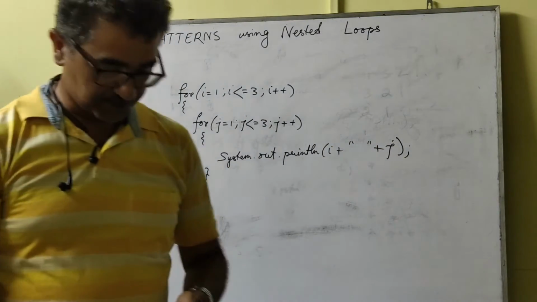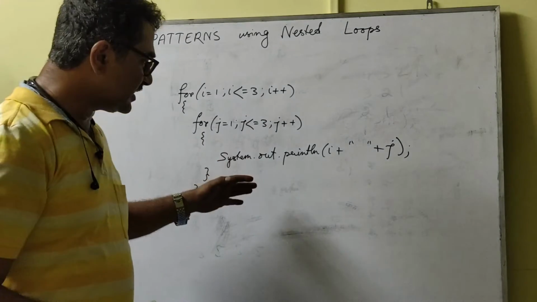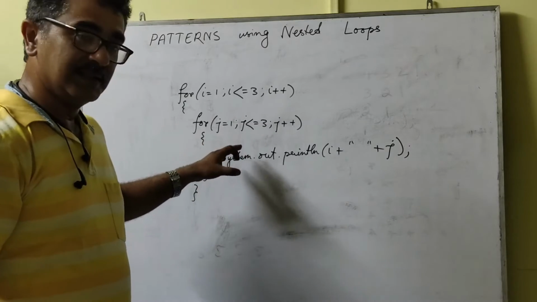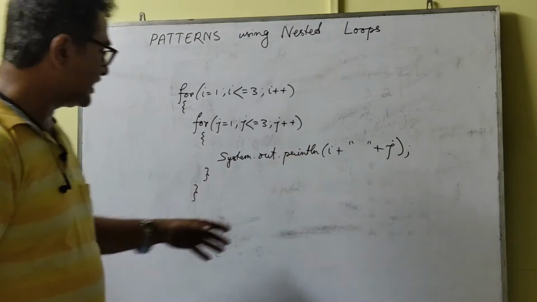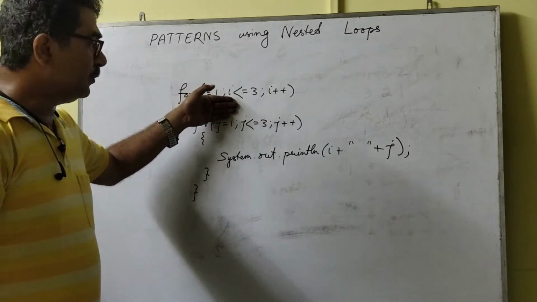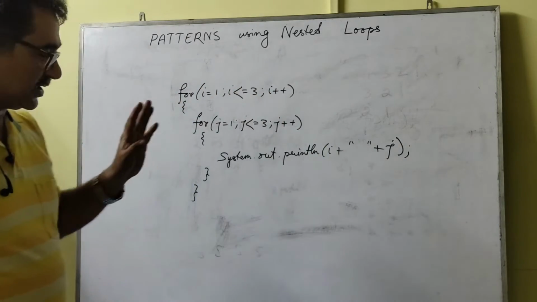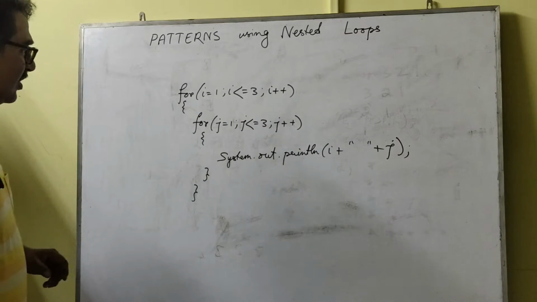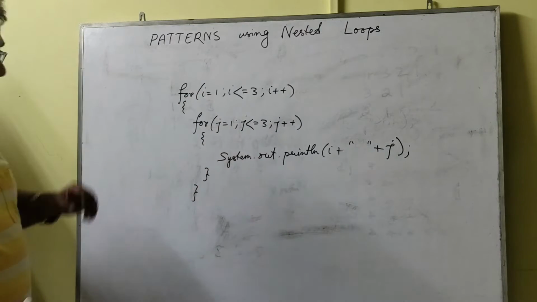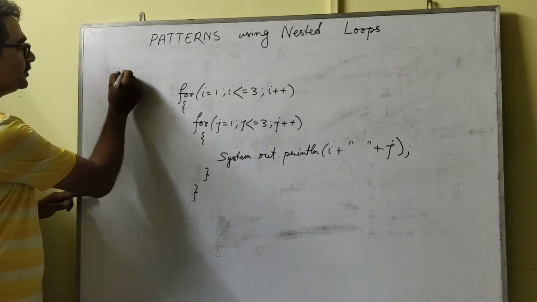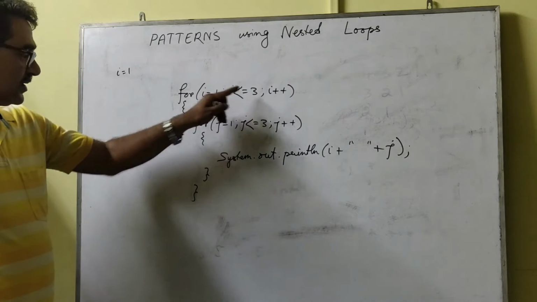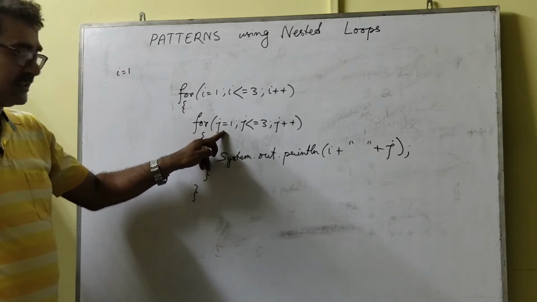Now before understanding this problem, let me tell you that first the inner loop, the innermost loop rather, will get executed first, and only after its completion the outer loop gets a chance for the next iteration. So we'll begin with this. First of all, what do we have? We have the variable I which is initialized with 1. So the value of I is 1. And then it certainly checks for the condition, and the condition happens to be true. So it gets inside this.